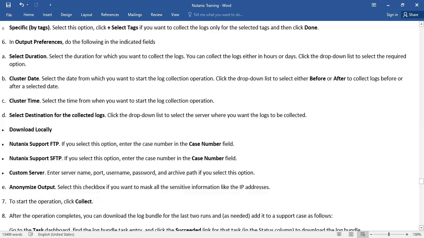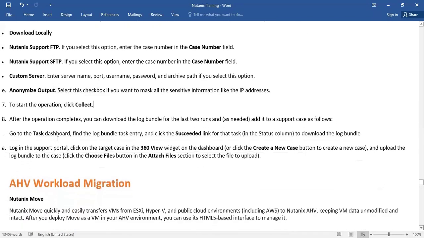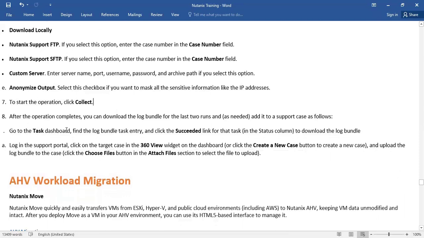Let me show you. In the task board, you can see that the log collection is successfully done. Then you need to log into the support portal, create a new case, and upload the log bundle, choose file and attach file.